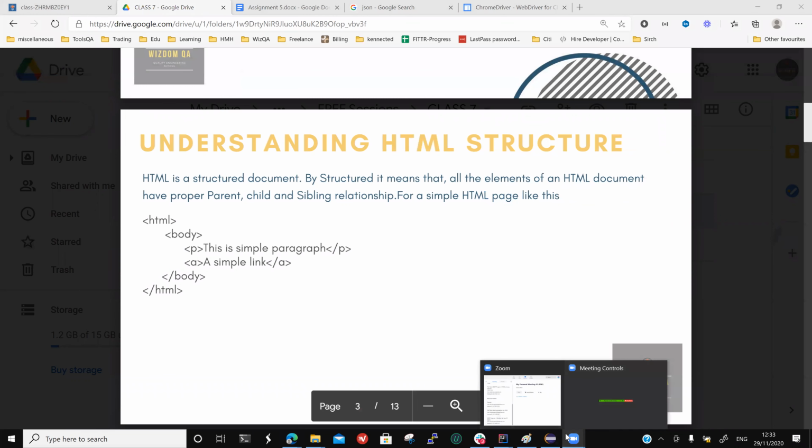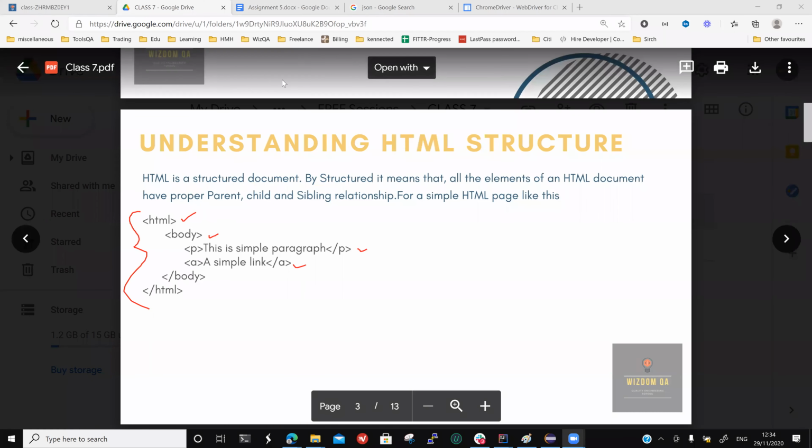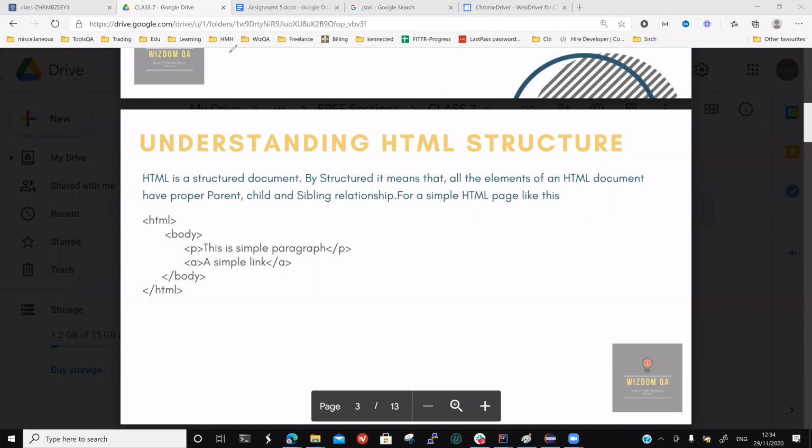For example, it starts with a root, that is HTML, and then you have a body. Inside the body, you're keeping a paragraph and then an anchor. So it's following a particular structure. It's not coming up randomly, right? So it's a structured document, something that can lay out your components in the page in a proper order. That is basically what an HTML is all about, right? We will talk more about HTML in a minute. So let me clear my drawing.